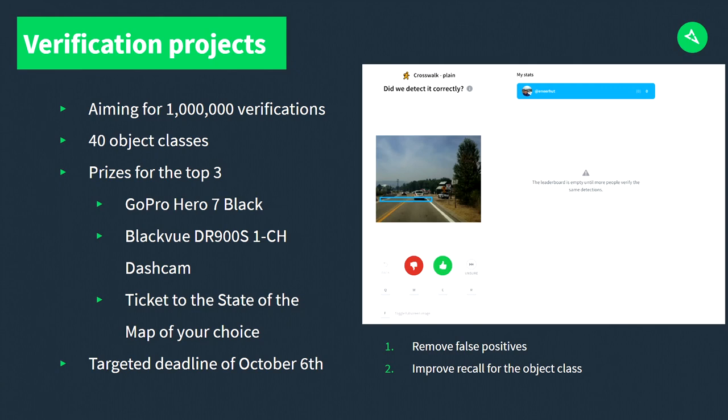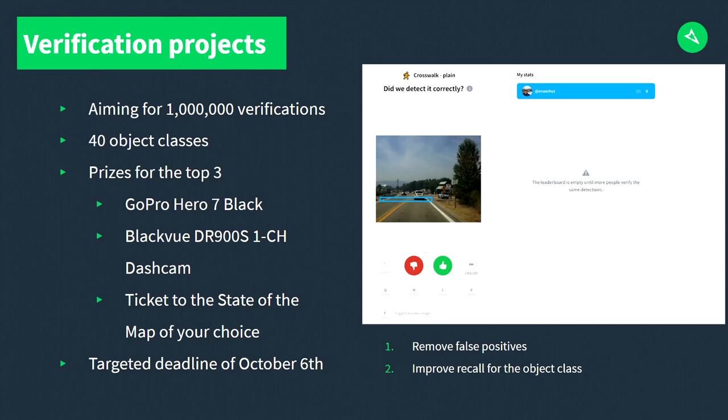We've made it now so that when you verify, it's not just you clicking yes or no. You actually have to have someone else confirm it in the same way that you did. So you can't just cheat the system and thumbs down or thumbs up everything. And you can't even have your friend going through and pressing the same as you are, because we'll be scanning for that as well. So we're actually trying to create quality data. We don't want to be dumping bad data into OpenStreetMap. But if there is an area of interest to you that you'd like to improve, this is how you do it.